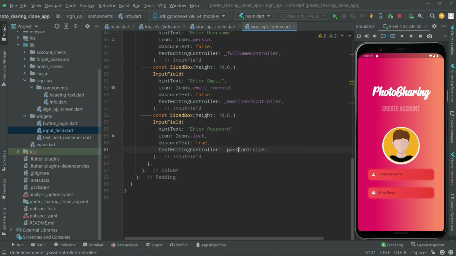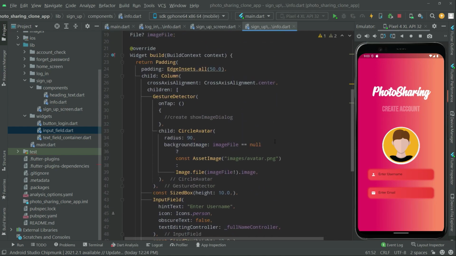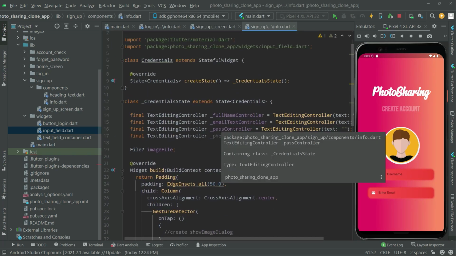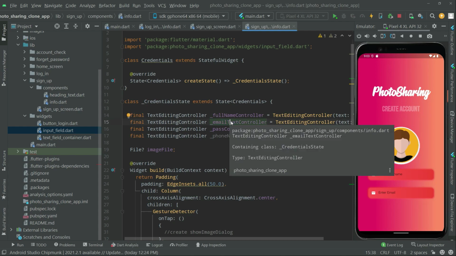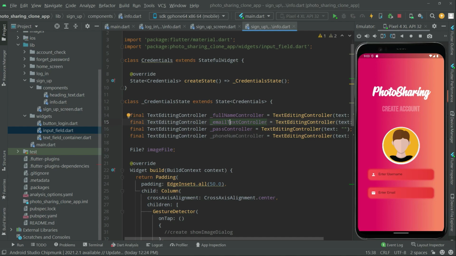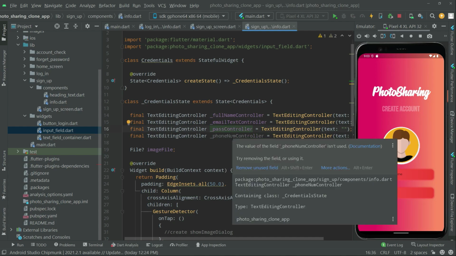Now it's fine. Pass controller, I think it's pass text controller. Let me check. Yes, with the email, as you guys can see in here, we added a text because we created this for text, and with the password we didn't create. It will not cause any error, but let's do it in a proper manner.